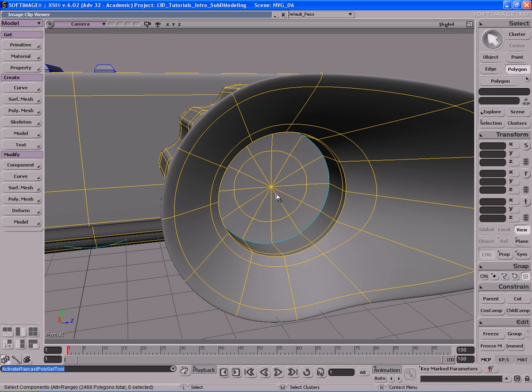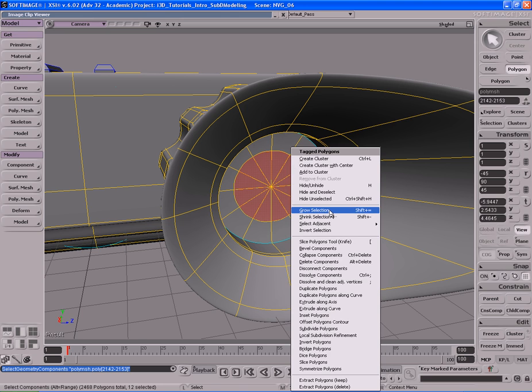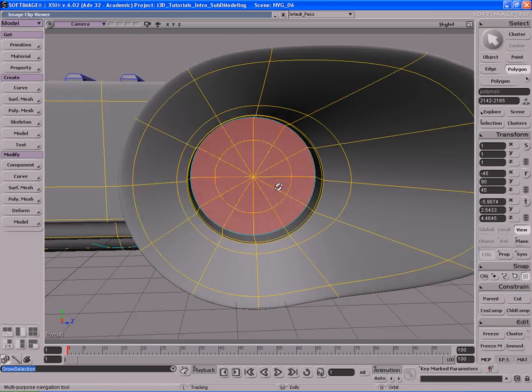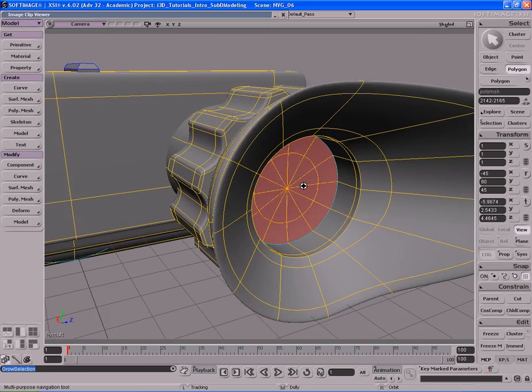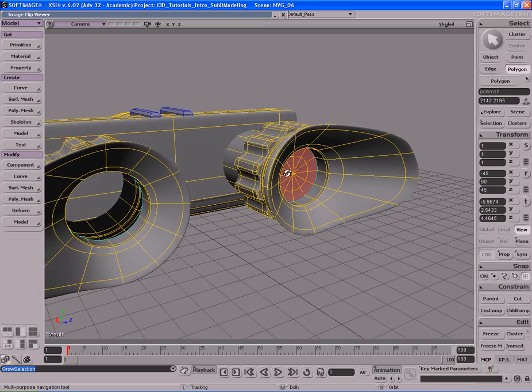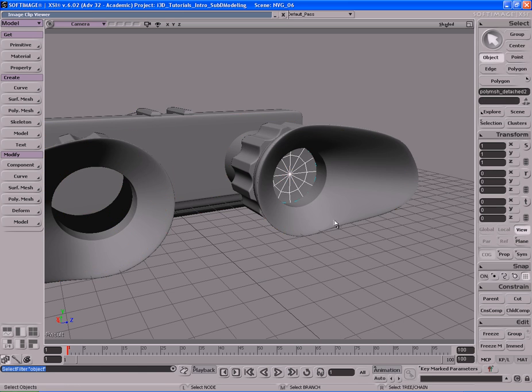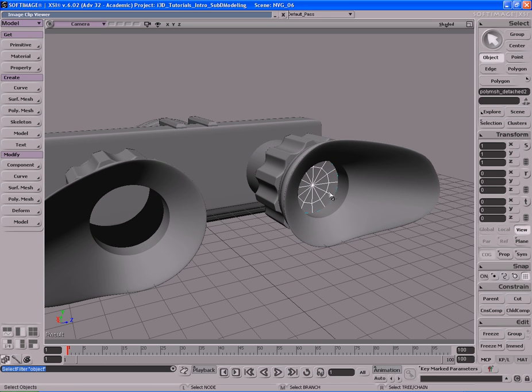Let's go to polygon mode, select these polygons. We're going to right click, go to grow selection, and it's going to select all the polygons that belong to that lens. With the polygons from that lens selected, I'm going to right click, go to extract polygons, and hit delete, so it gets rid of the original polygons, and I have this new object.